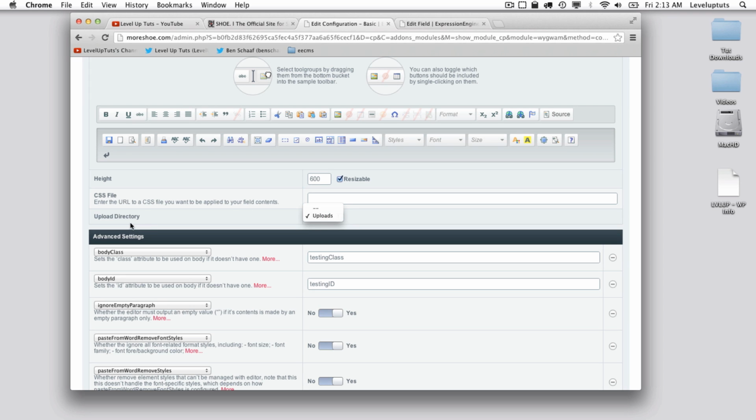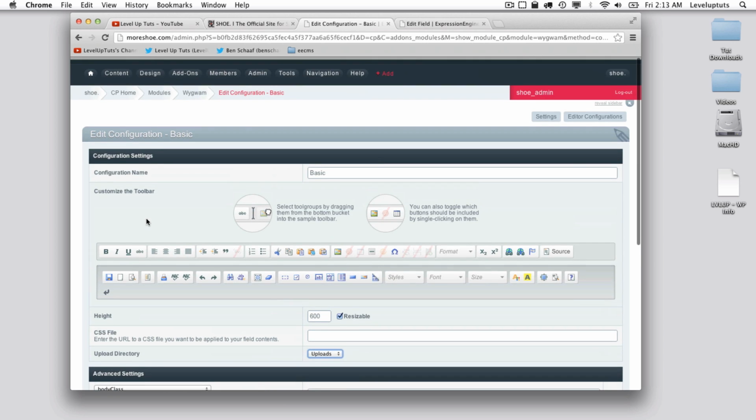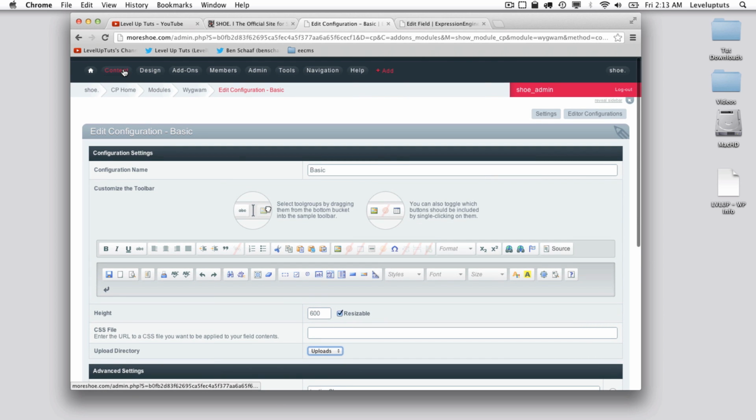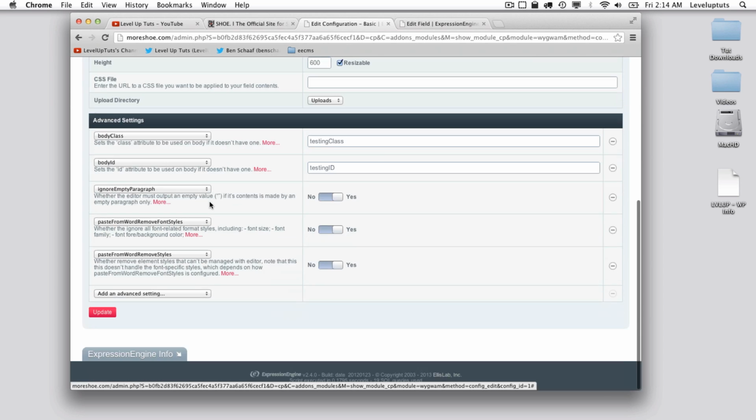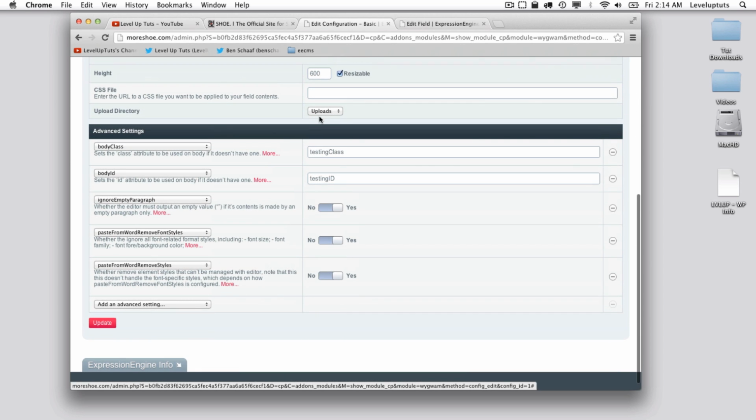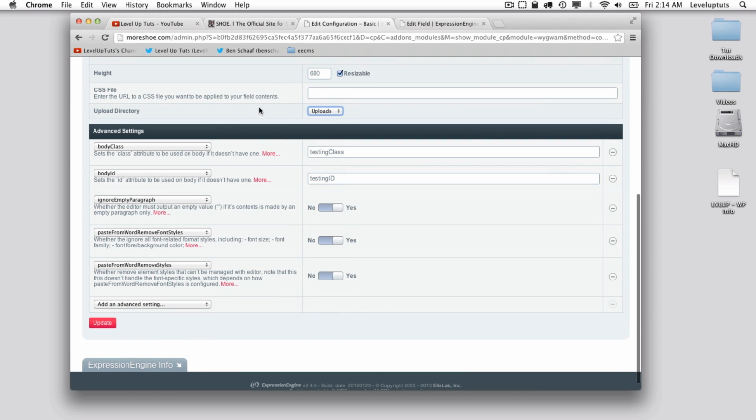It pulls from a preference under design, or actually where is it, under content, files. Oh my gosh, content files. And then you have your file manager and file upload preferences, where you can create more directories. But I just have mine going into the primary uploads area.